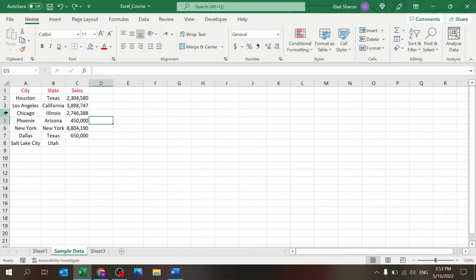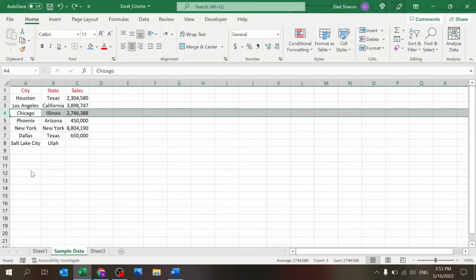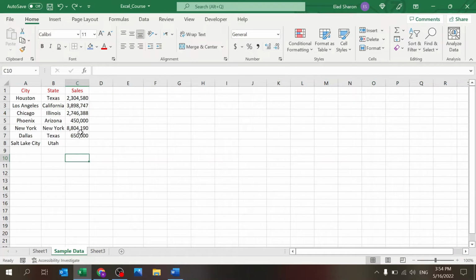You see I move my cursor until the number and I can insert, delete, do whatever I want. I can even do it not on the level of a column. I can do it on the level of a single cell or more than one. It's going to be weird, but let's say I want to add another cell here, so I can right click and I have the same options.